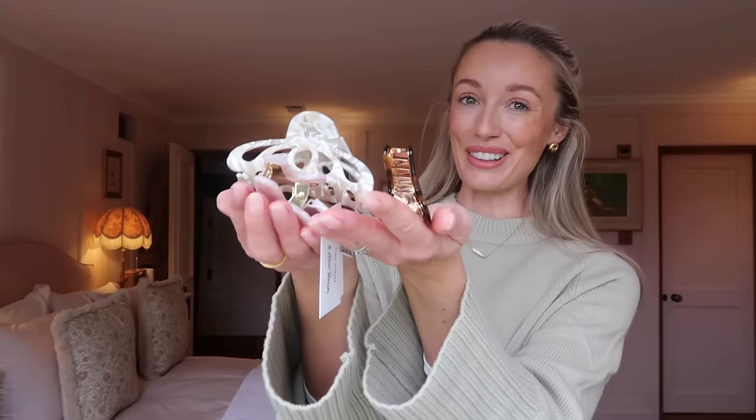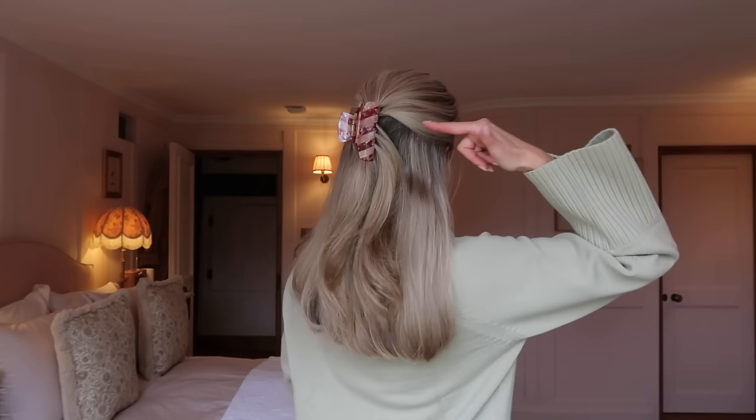And here is what was in that carrier bag and in those little bags. It's basically a load more hair clips. As you may realize, I like to just clip my hair up most days. It's probably my most easy go-to hairstyle, and somehow it feels like I've made a little bit more effort than just whizzing my hair up in a bun, which is, to be honest, my hairstyle preference. But if I've got any kind of movement in my hair, like a little flick like this, then I'll just do it in a half up, half down.